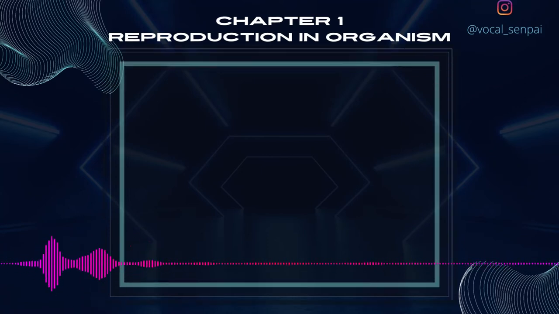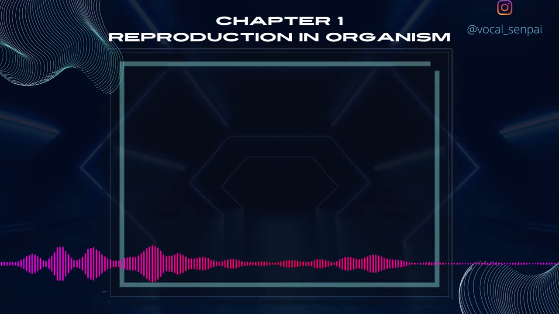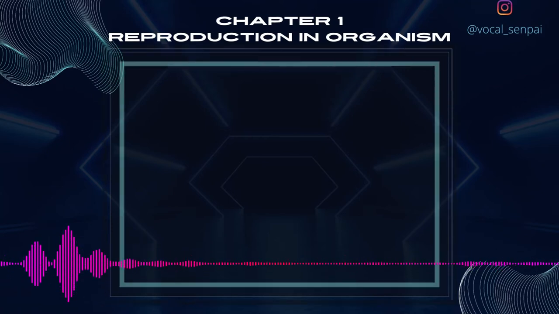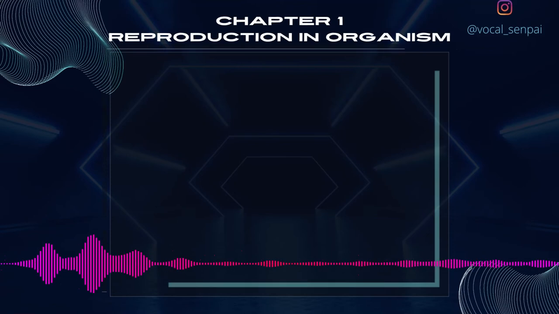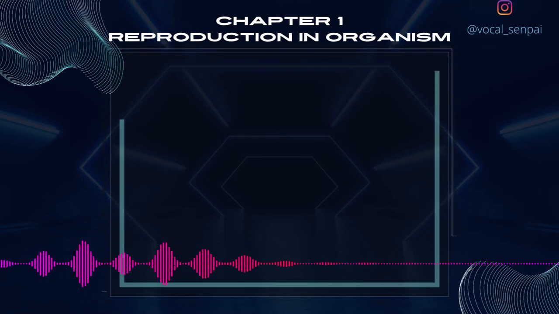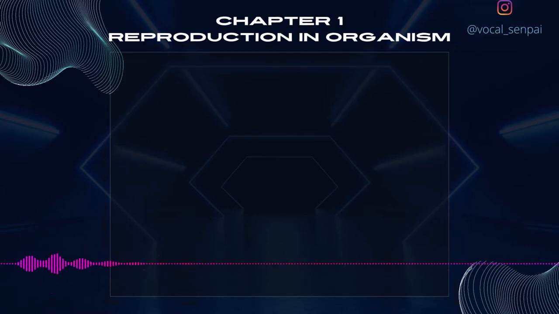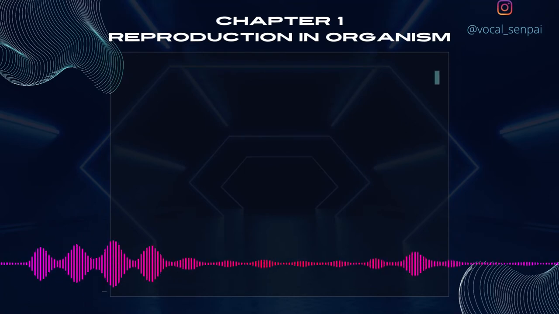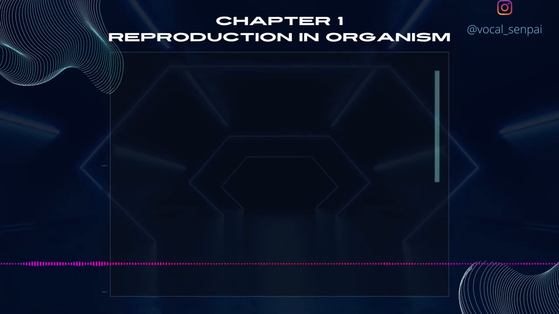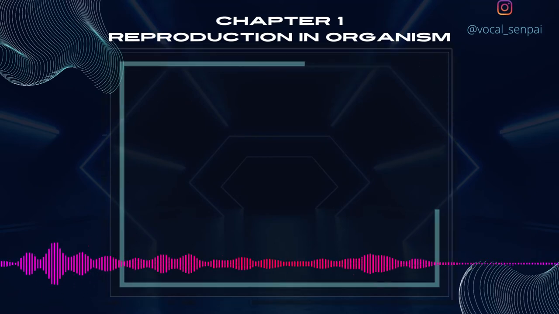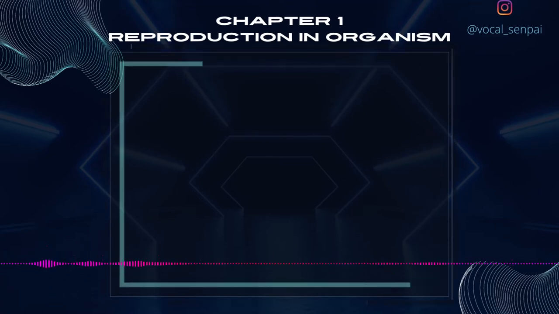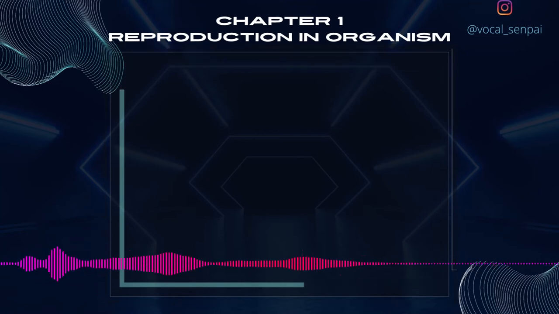In many terrestrial organisms belonging to fungi, higher animals such as reptiles, birds, mammals and in a majority of plants — bryophytes, pteridophytes, gymnosperms and angiosperms — syngamy occurs inside the body of the organism, hence the process is called internal fertilization. In all these organisms, the egg is formed inside the female body where it fuses with the male gamete. In organisms exhibiting internal fertilization, the male gamete is motile and has to reach the egg in order to fuse with it. Even though the number of sperms produced is very large, there is a significant reduction in the number of eggs produced. In seed plants, however, the non-motile male gametes are carried to the female gamete by pollen tubes.